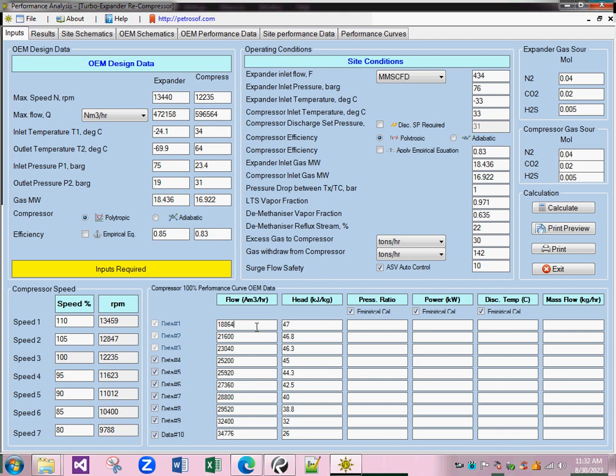The user can select this empirical calculation checkbox. By selecting the check boxes here, the application will calculate these 4 process parameters by itself through the inbuilt thermodynamic algorithms. So as a minimum, the user needs to provide the data for the flow and head values straight from the vendor's manufacturing data.